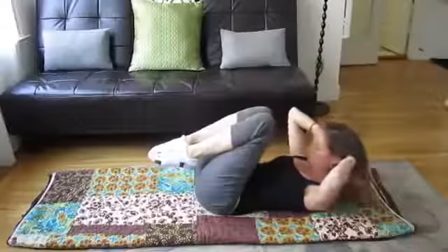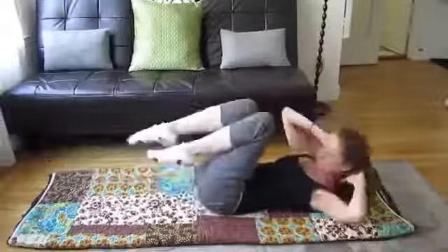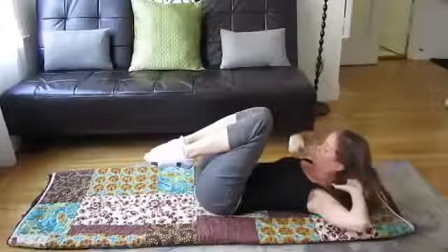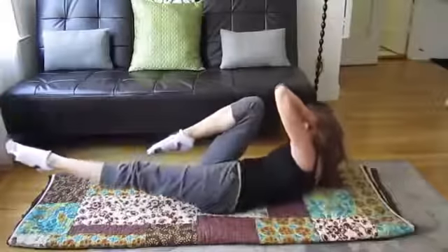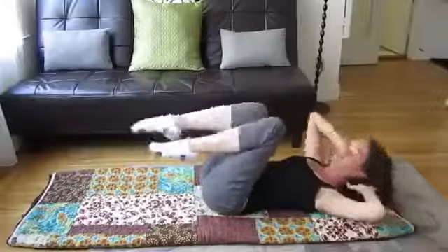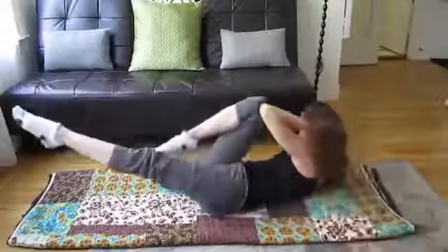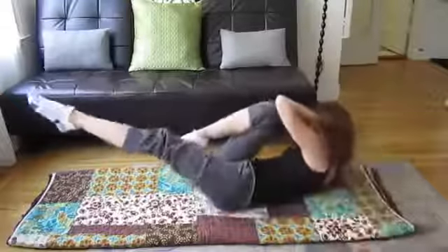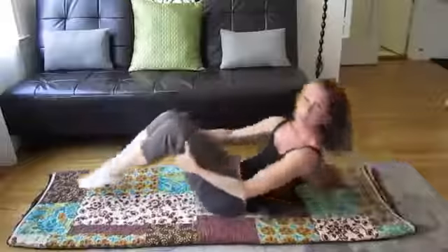Last exercise in the series is called the criss-cross. I'm sure you've seen this before — you're reaching your body towards the bent knee. Don't just bring your elbow to your knee; that doesn't do anything. Bring your elbows out wide to the sides and then try to bring your armpit up to the opposite knee. It's really hard to get there, but if you keep going for it, you might just get there. Try to stay high in the center with your upper body and don't dip down too far. Then you can start to go a little quicker and move through the center. And that's your Pilates Series of Five.